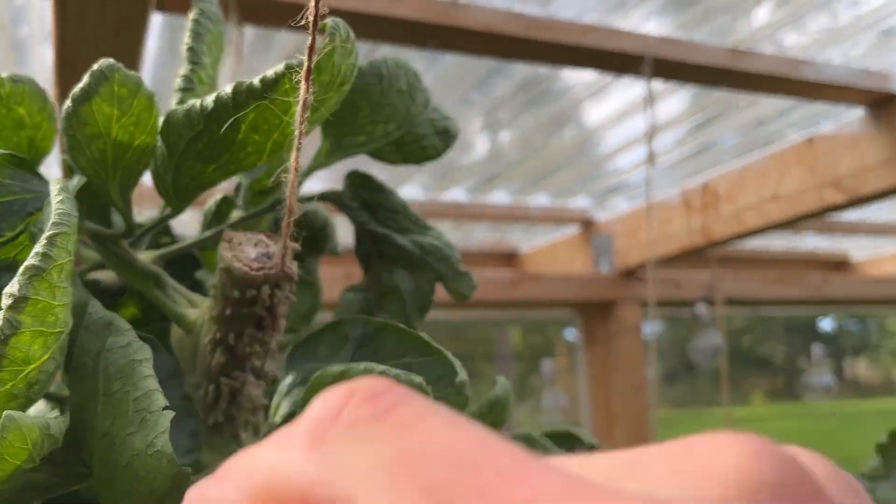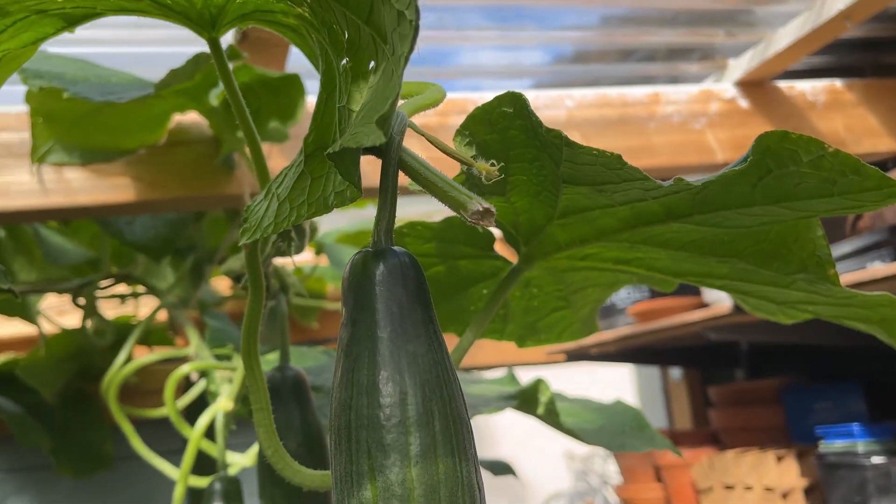The third mistake I made was that I cut the top of the plants too early — I topped them. I did this to the cucumbers in the back because it was very cold for about a week a month ago. I got scared and cut off the stems to make the tomatoes and cucumbers already there ripen faster. But now it's hot — the weather is pretty nice and it's September. Next time I'm gonna top them later, because I don't feel like they've ripened faster. Just think about that.